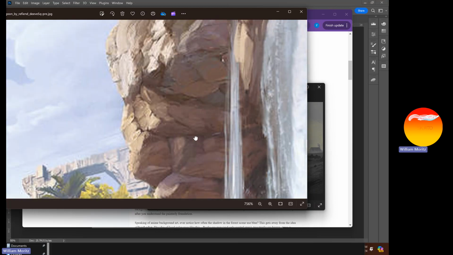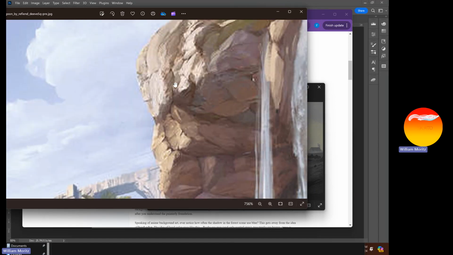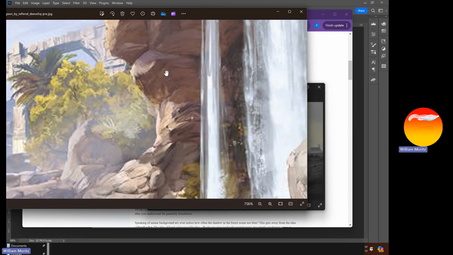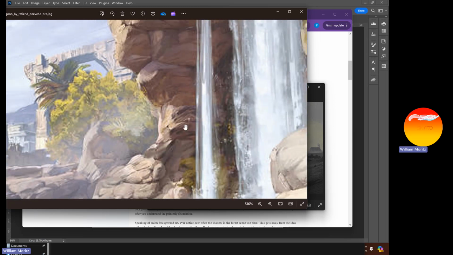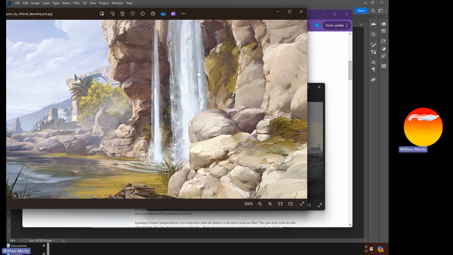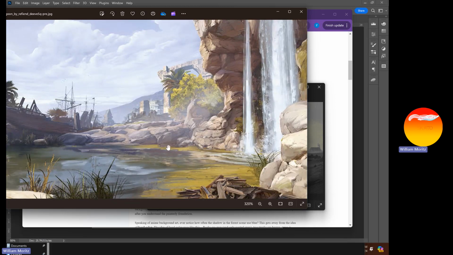So we can see that as we start to zoom in and get into the rocks here, yeah, the rocks are tan. They're a light colored rock, but that doesn't mean that your highlights or your shadows just need to be one color for this project. I think it's really lovely how this artist has been able to build in all the teals. They've been able to put in this sort of a rosy, sort of an orange red color within here. We've definitely got some purples that are happening. There's some yellows that exist within these rocks. We've got a good amount of moss that's growing on them. You can also put other small bushes and ferns into any of your rocks that you're creating, right? And it turns out really, really nicely.